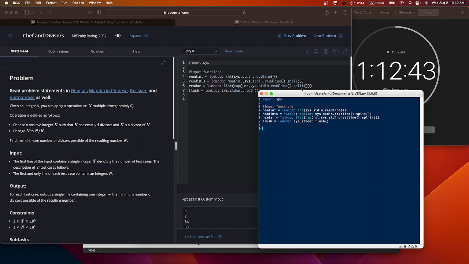You have an integer n, you can apply an operation on n some number of times. Choose a positive integer k. K has exactly 4 divisors, and k is a divisor of n. And then n goes to n over k. What's the minimum number of divisors possible from the resulting number n?